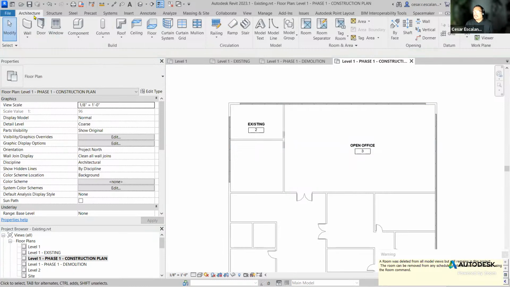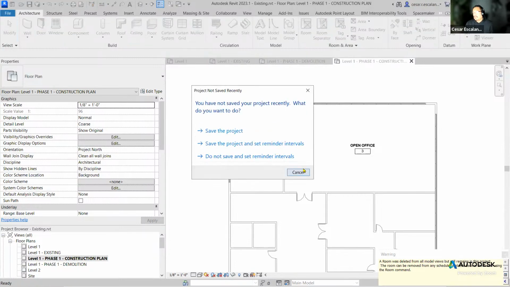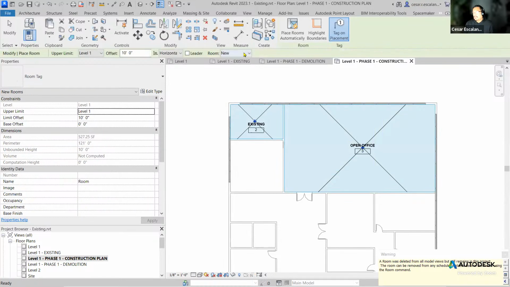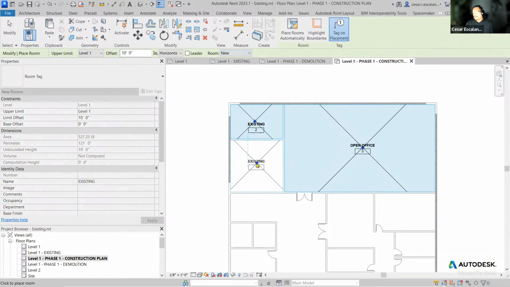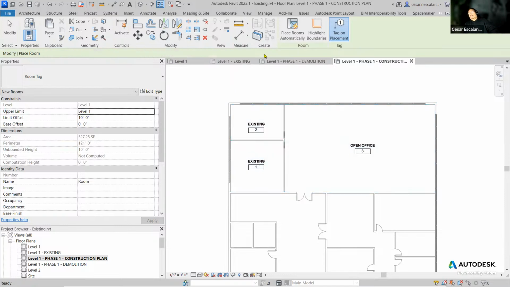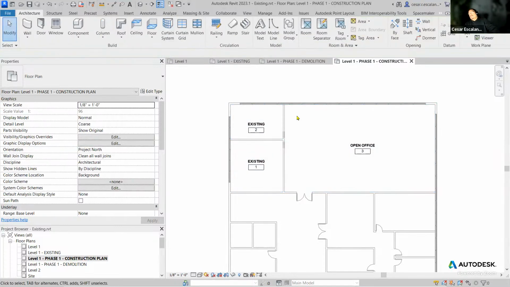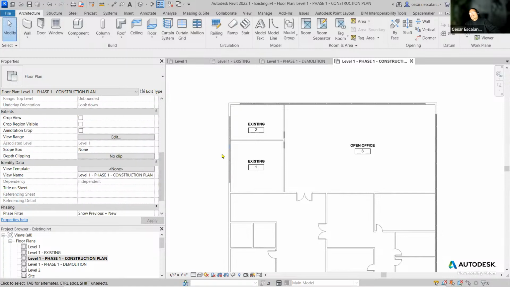You can always recapture the unplaced room under the room drop-down list available to you when you place new rooms. And this list is phase specific. So you will be presented with rooms that are specific to the view associated with the room.